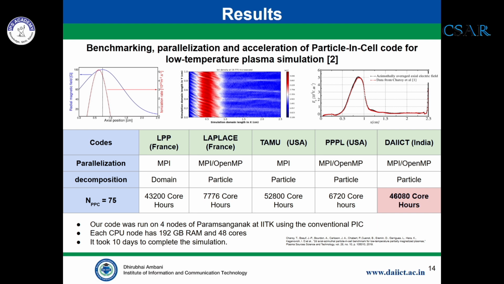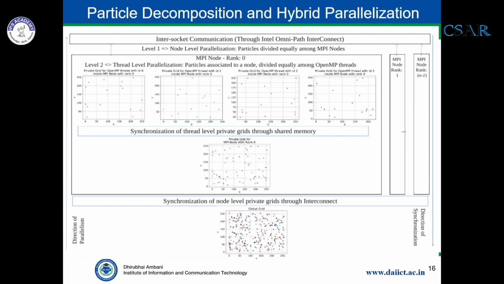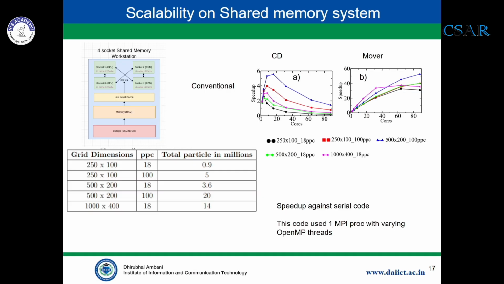But you can see Laplace and Triple PL, the Princeton Plasma Group, have a pretty good code. So this is the standard technique people use for parallelizing particle-in-cell code, that is, using multiple grids for cores. So you have n number of cores, you need n number of grids for charge deposition, which typically slows down the simulation. That is the effect I am showing: the scalability is very low for the conventional method. You are increasing the number of cores, but you are not getting any speedup. That is the conventional method.